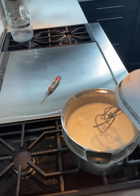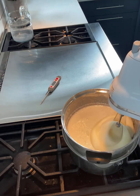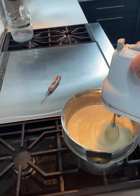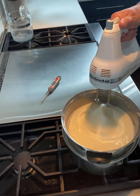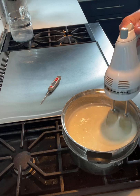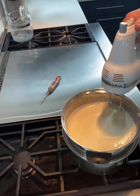Now I'm not gonna boil this water. I'm just turning it on like a medium low. I'll set my timer to 7 minutes. And it should be perfect by then. And I'll bring y'all back when it's done and show you what it looks like. I'm just gonna sit here and do this right here for 7 minutes until this concoction in here comes up to 160.